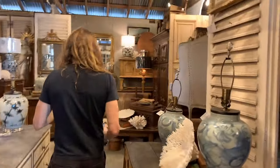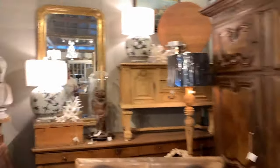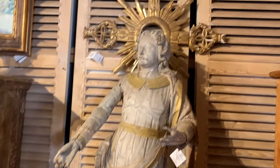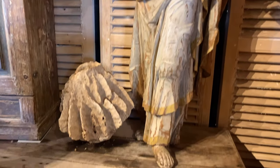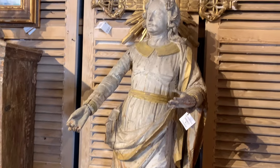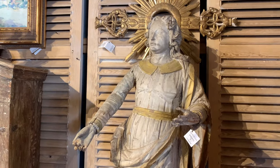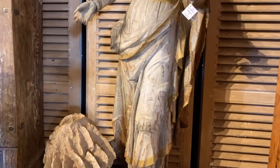There's a piece over here that I like — I think that's a good one. What we're looking at here is an 18th century French piece. It came out of a Catholic church, and it's currently marked at $7,500. It's got some weathering and age to it. About 44 inches tall.